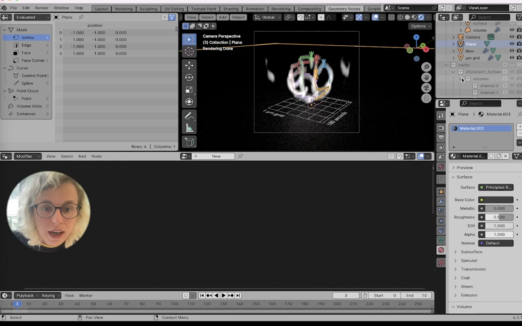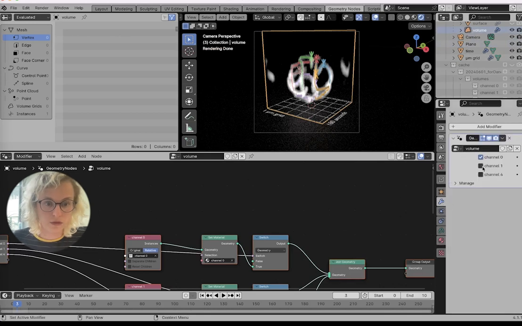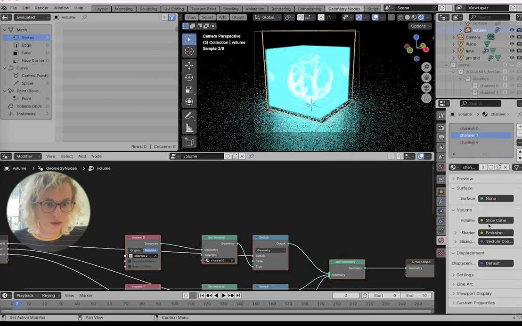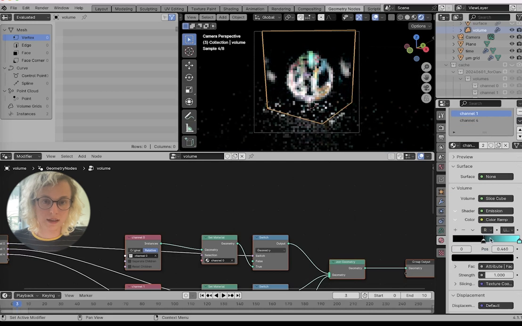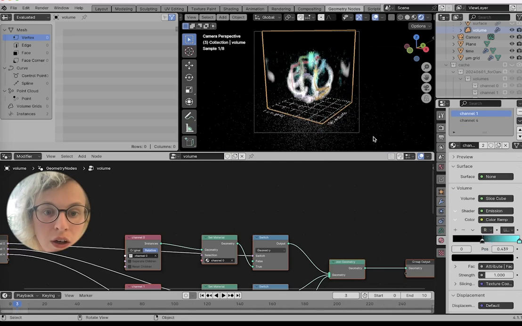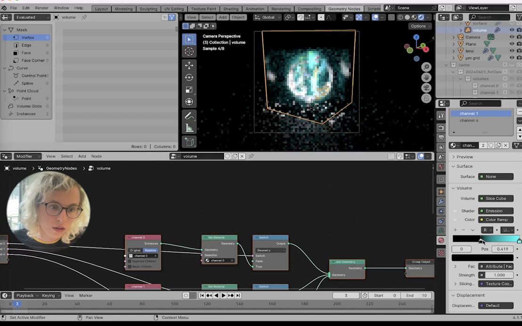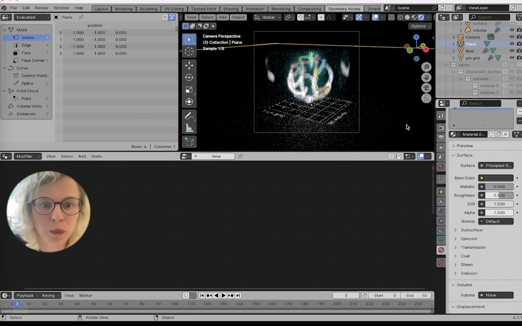And for this, I also wanted to add the channel 1 volume back in, which needs a threshold, so that we actually see a little bit where our spots are.